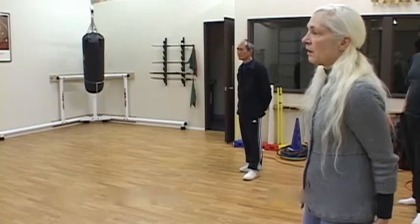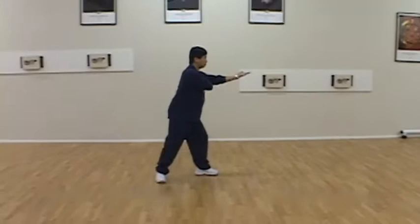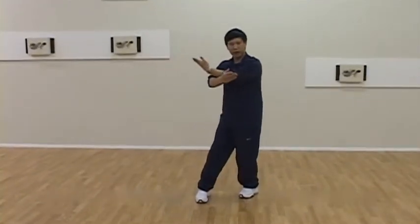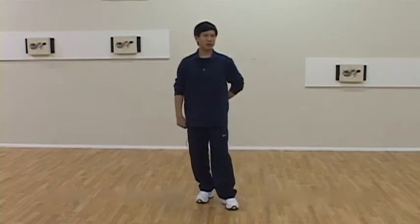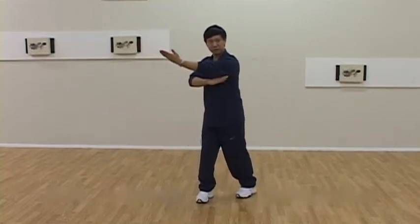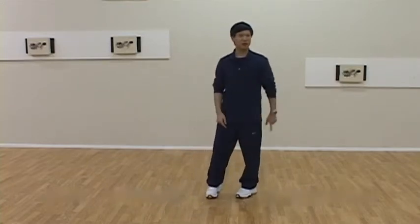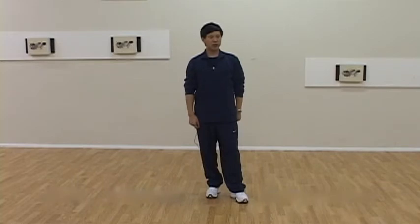As you go around, is this arm circling doing well? Not too much — if it's too much, the circle is going to be too big. From here you just shift weight back. If you do too much, the waist is going to turn too much. You have to concentrate on your body direction — you're already facing this corner direction, so don't do more turning in there.